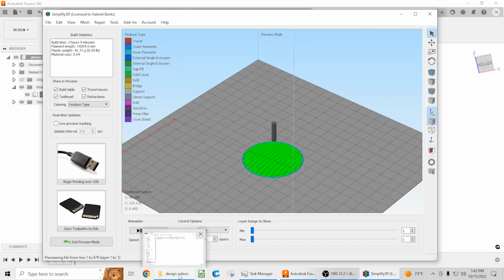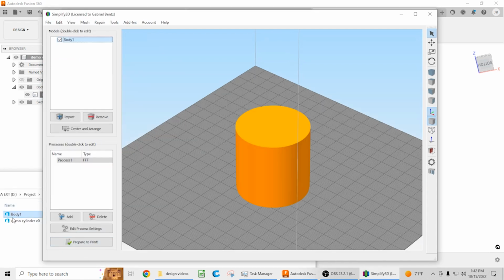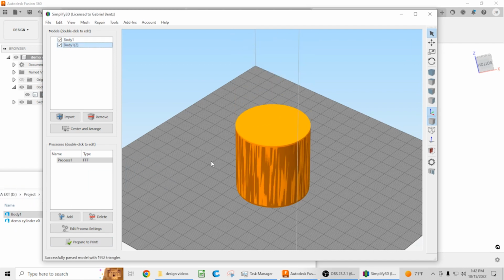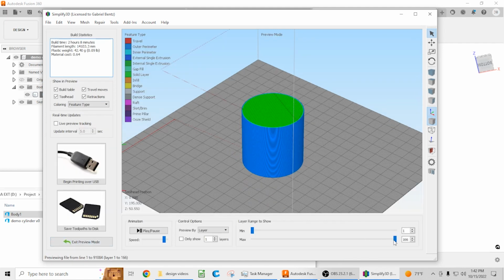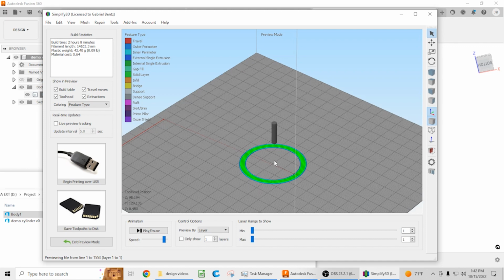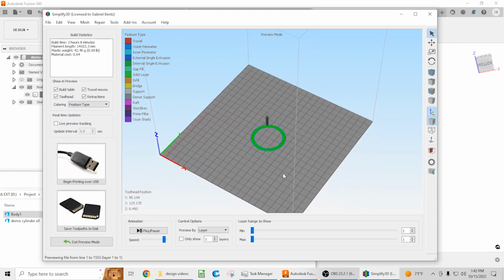But if we go ahead and export this, then once you pull it here into the slicer, let's go ahead and remove the original one and slice this, and we'll look at this and you will see that now that first layer is just a single ring. So we went from a giant, solid, large face adhered to the build plate to just a single ring. This is something much easier to break off.